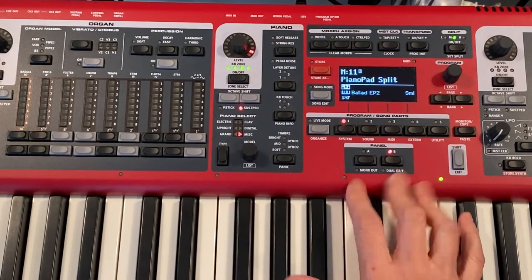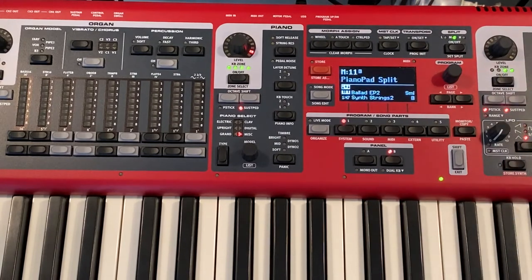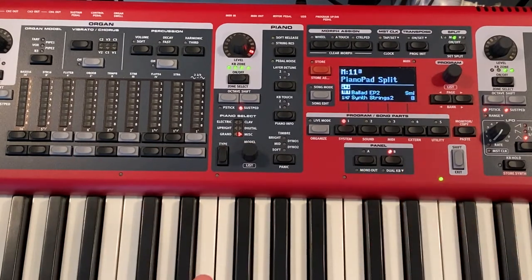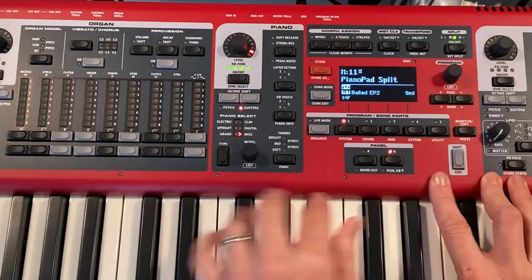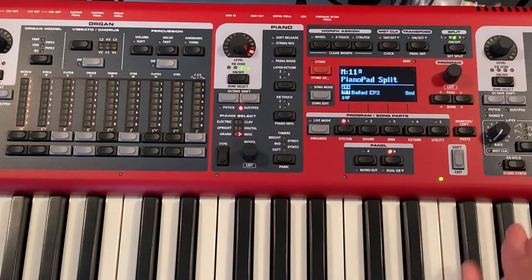Let's stick with that. For the purposes of this demonstration, I'm not going to add another pad to it, but you certainly could. You could have a pad and EP up here, piano and pad down here, and run both simultaneously. You can really do a lot with using both layers. So for now we're just going to do the ballad EP here. We could even put it on just the upper split — we do that by holding down shift and then changing the zone for this electric piano to the upper portion of the keyboard, which is everything above the split.